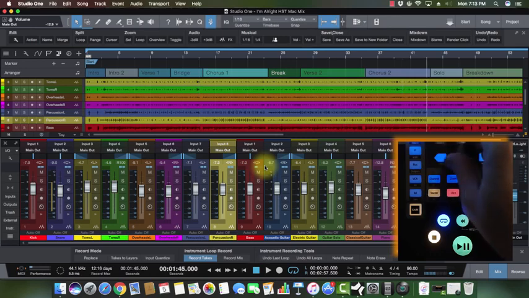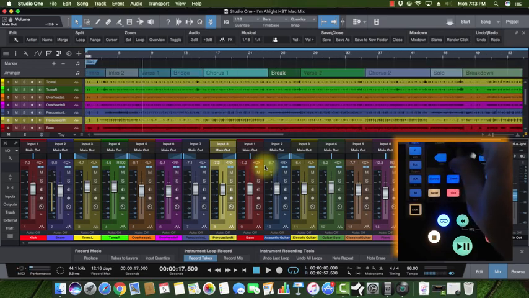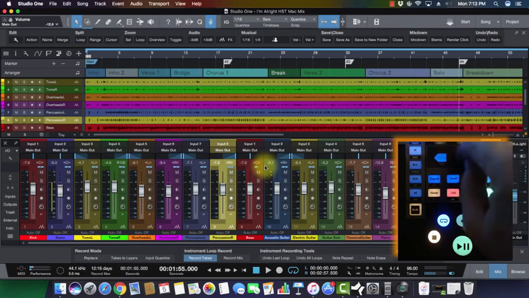But here's the cool thing about the marker option. I'm going to go to a certain section of my song. I'm going to go right here. I'm going to push the button. Boom, I've got a marker. Push it again. Boom, I've got a marker. Boom, I've got a marker. So I can actually put in all of my markers with just this wheel. And to the beats, to the grid, I can place markers in the correct places, and I don't have to worry if I'm off or not on it.